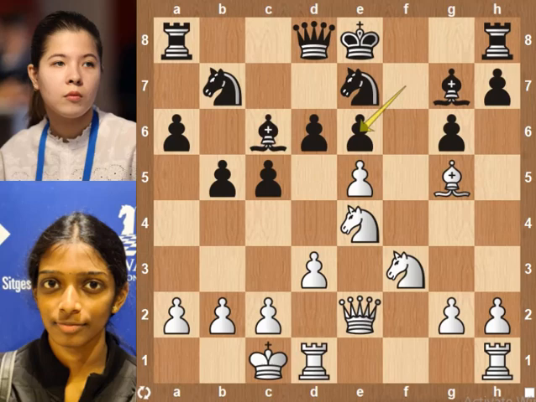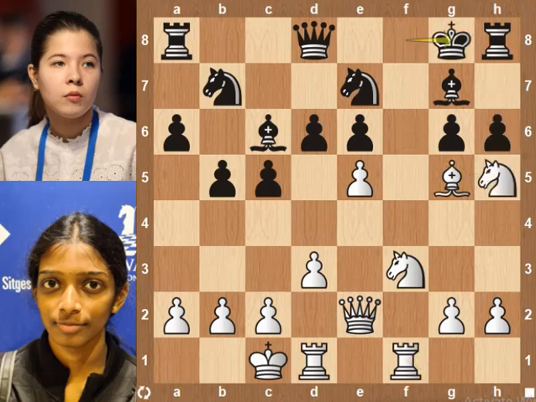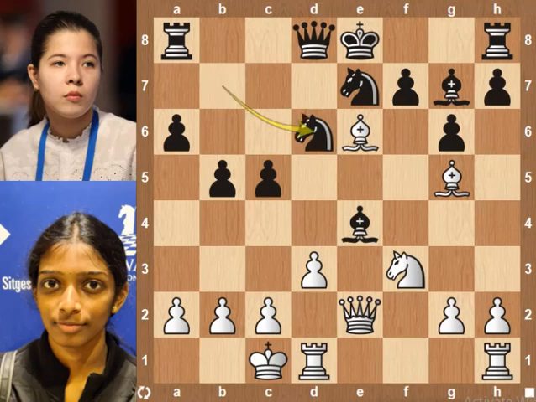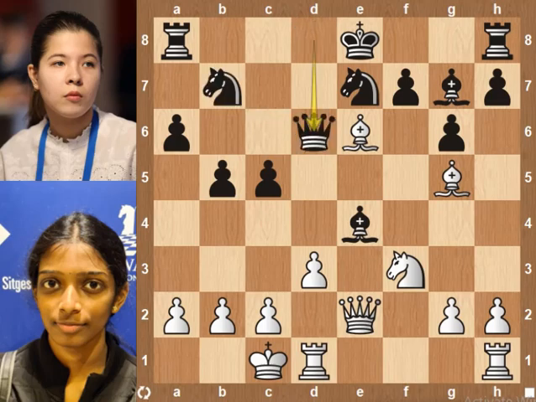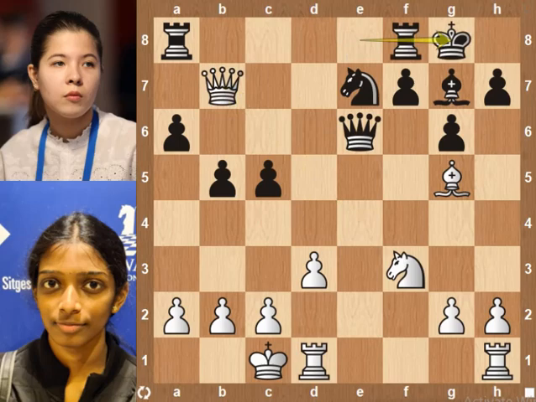Let's see the continuation. Knight f6 check, king f8, rook h1, h6, knight h5, king g8. Black's king is safe now and the game is equal. Back to the position. Bishop takes knight, e pawn takes d6 pawn, knight takes d6 pawn was played, which is a blunder. Best move is queen takes d6 pawn, which unpins the knight. Let's see the continuation. Queen takes bishop, queen takes bishop, queen takes knight, castle on the king side, and white's attack is nullified. Game is equal.